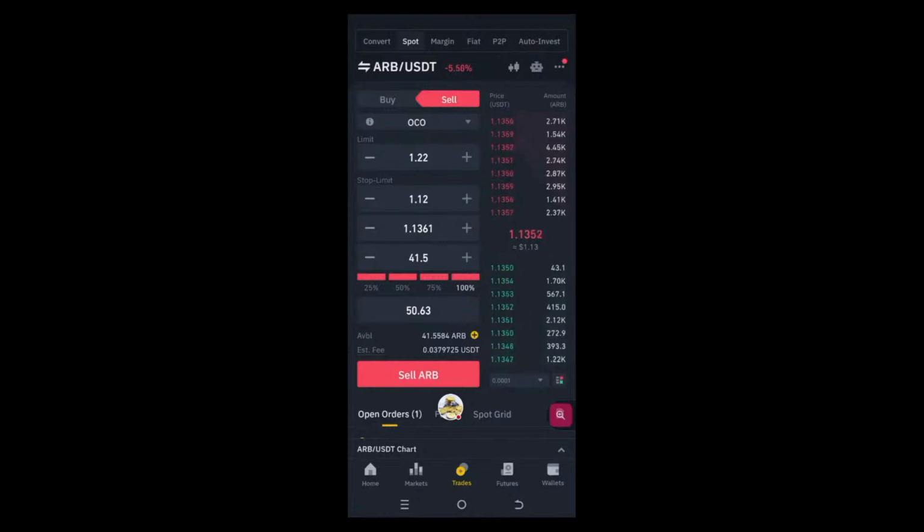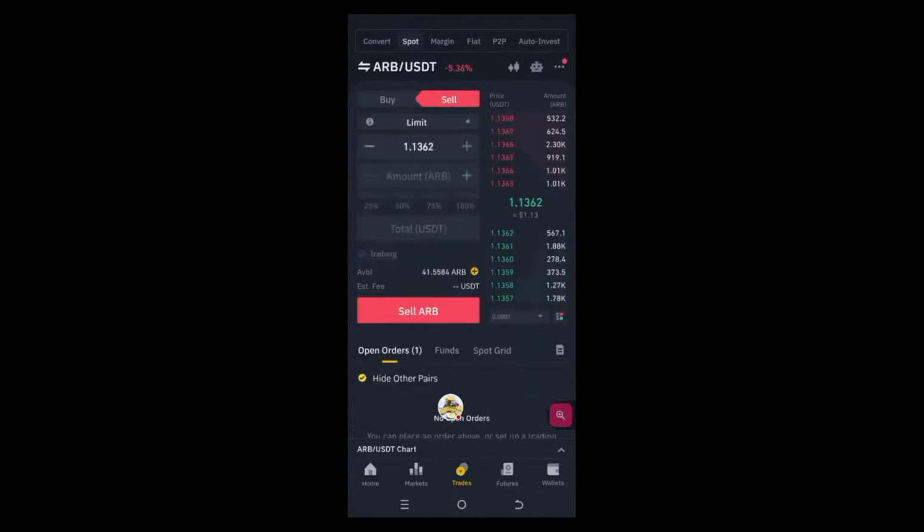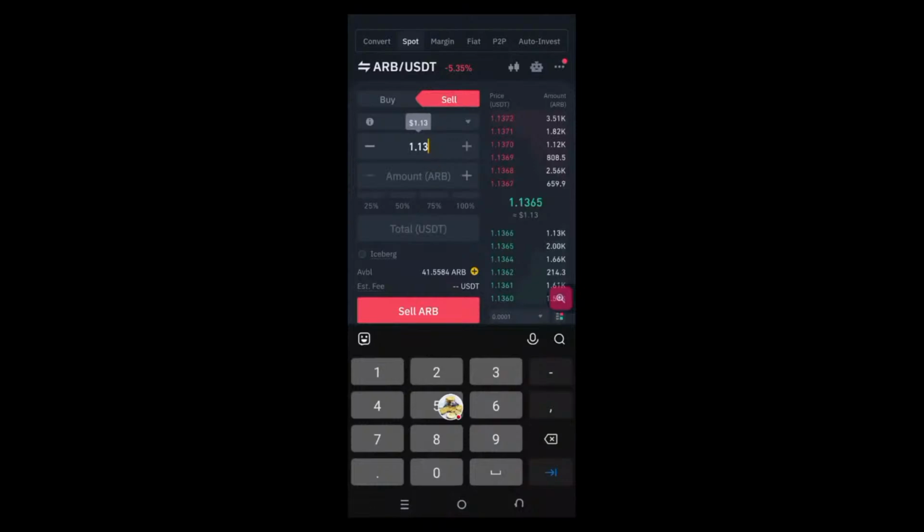That's the reason why I personally will not choose OCO, because I want to get the money, okay? I want the money to get to 1.22 and I get my profit out. Now, that's just the difference, right? Let me go to limit because this is my absolute best, right? So for limit, I'm going to set the price I want, okay? So I've said I want it as 1.22 for now because I want to just get some minimal profit and I'll be out. Pick up the 100%, be okay with my 63 cents, and I go up.